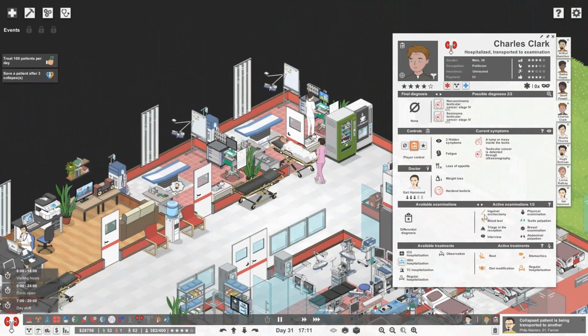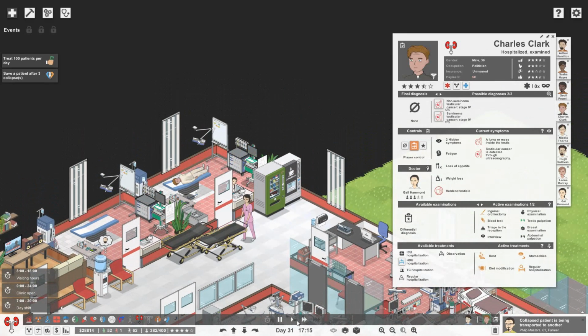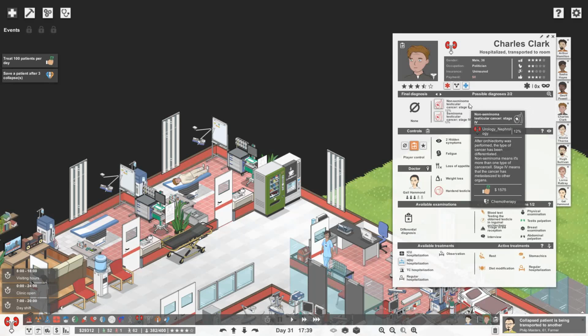where I assume he's going to have his test, his biopsy done. So let's just keep an eye on this. Hopefully it all goes to plan. So that has been done. So that's whittled it down to two now, look. So it's either a non-seminoma or seminoma.